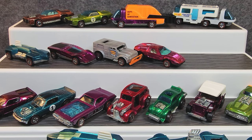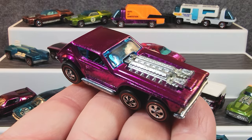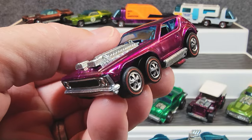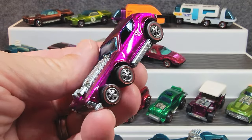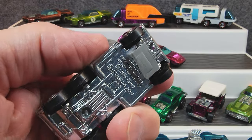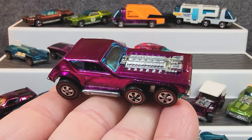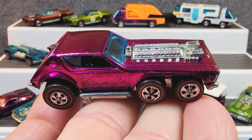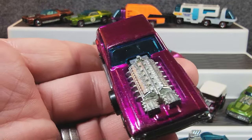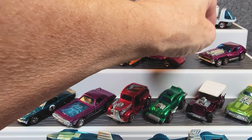What about Open Fire? How is that, Open Fire? Look. Wow, Open Fire. Gorgeous, gorgeous Open Fire. Wowee. How beautiful is that? Mm. Look at that base. And that's a little piece of foam that you put on the bottom of a Hot Wheel so it doesn't slide off the table or the display case. You know, like when you put your display case up on the wall and then the door gets slammed and all the cars jiggle around? Yeah, you put two of those on there, front and rear, and it usually keeps them from jiggling around.